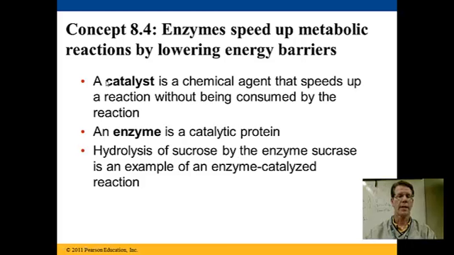Our goal today then is to look at how we can take all these thousands of chemical reactions that are taking place inside cells on a regular basis and speed them up. If they were to react on their own, it would go very slowly, too slow for the cell to be able to survive. And so we're going to need some type of catalyst that is going to speed up the reaction without damaging what's going on in that chemical reaction. And with living things, we're talking specifically about proteins that are called enzymes.